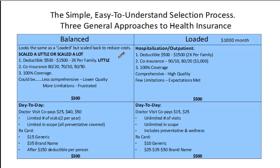First of all, let's look at deductibles. Usually these deductibles look very much the same, and they move up in the same $500 increments. Now, a high-end plan is going to change the risk a little. So instead of having 2 deductibles per family, you might have 3. A reasonable way to lower your premium by taking on a little more risk.